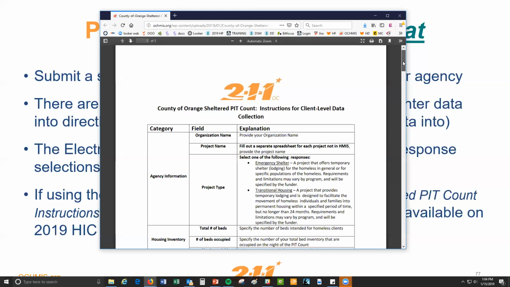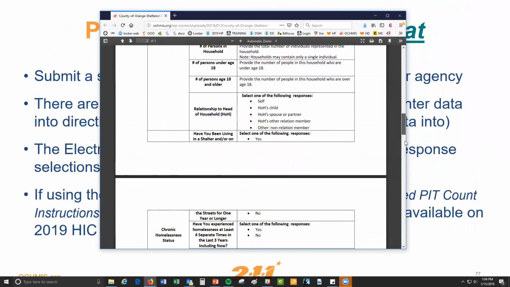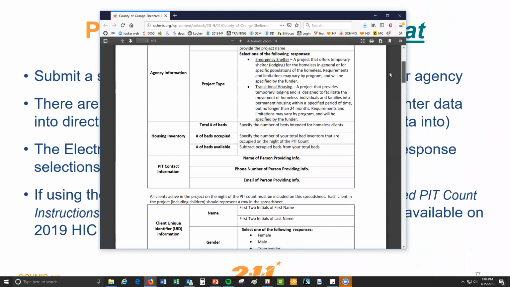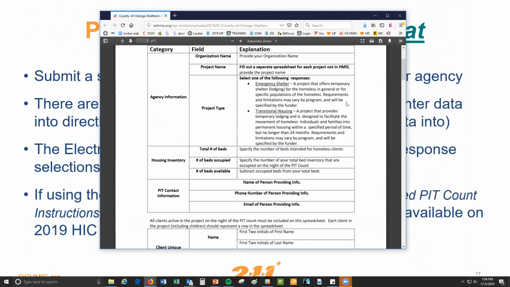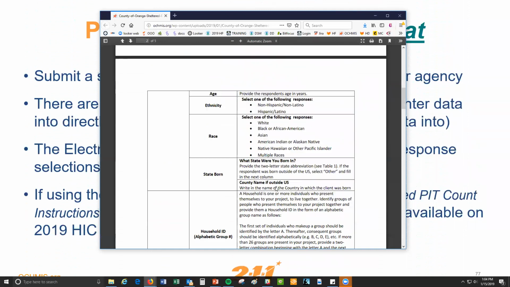You can also use this as a guide in data collection because it provides a little bit of information about how to collect data. And as you can see here, it also lets you know which response options you have, and it is detailed.